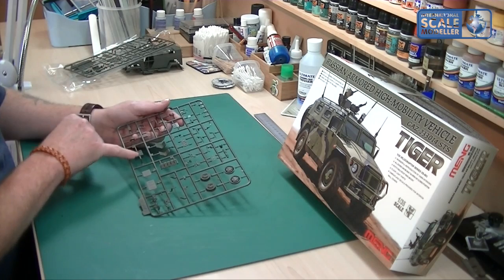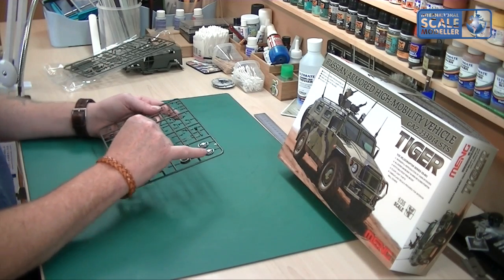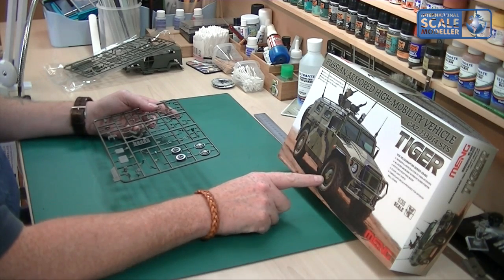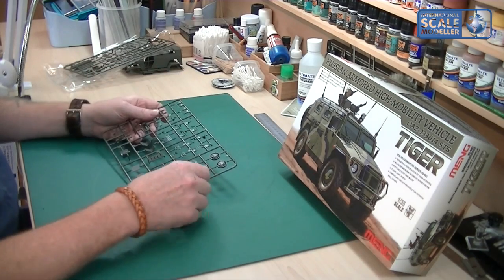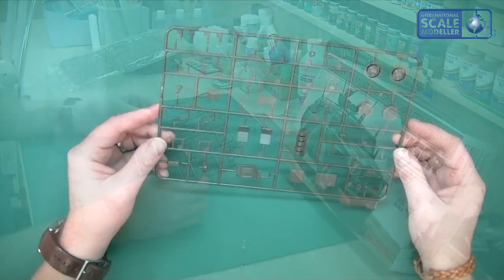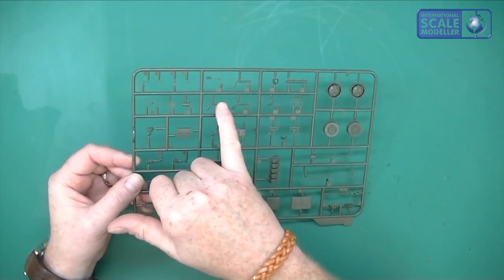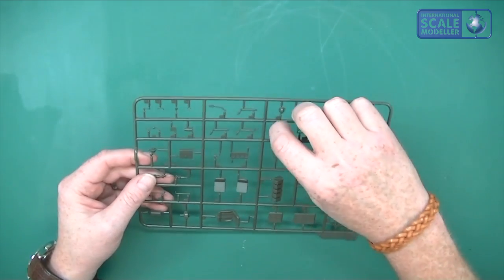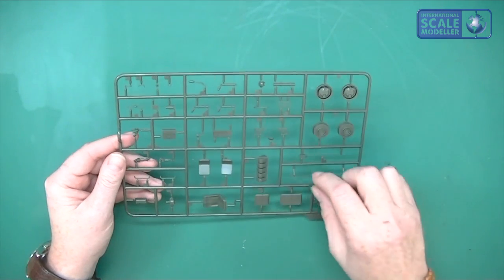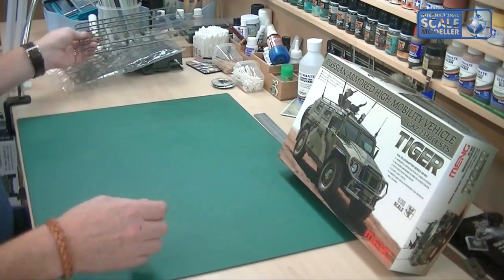So we've got another one here. We've got the seats on this one. Again, very nice. Looks like we've got the rear wheel hubcaps here, and then the front ones are the same as well. So this is going to be a mirrored sprue. There's probably another one. Yes, there is. So there's 2 sprues exactly the same here, and again we've got a lot more of the antennae and things like this on here. But again, there's no flash, there's no burring. Absolutely fantastic, really nice all round, and all these fine moulded parts look very nice indeed.